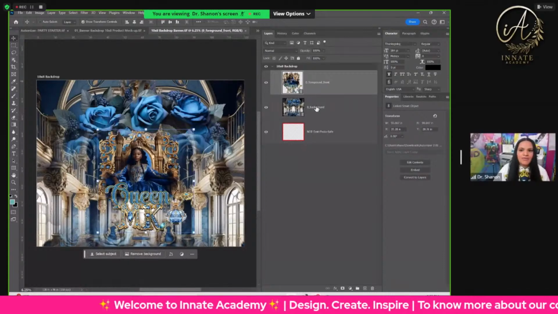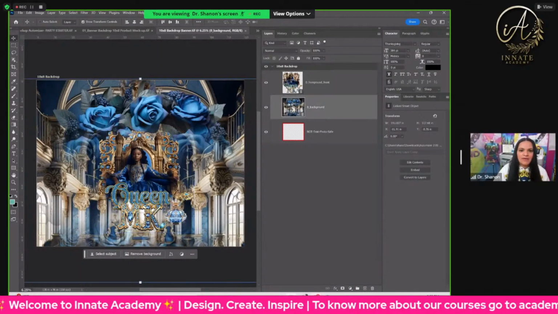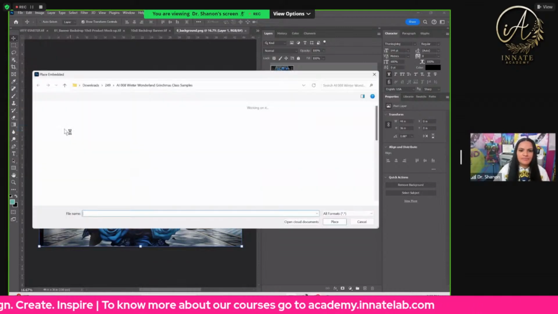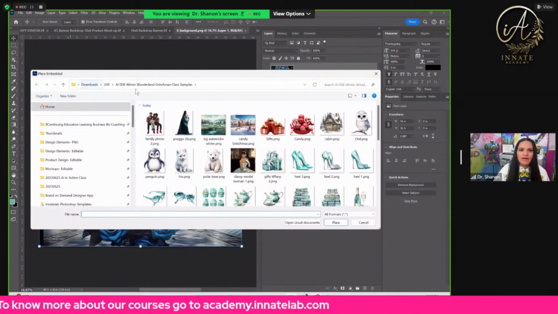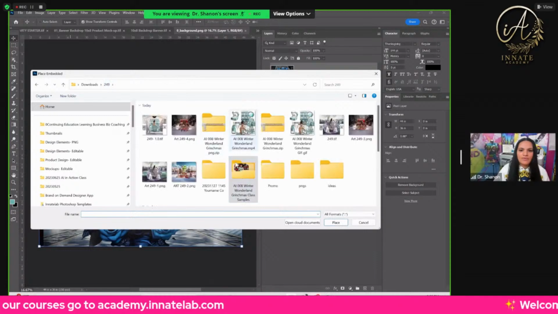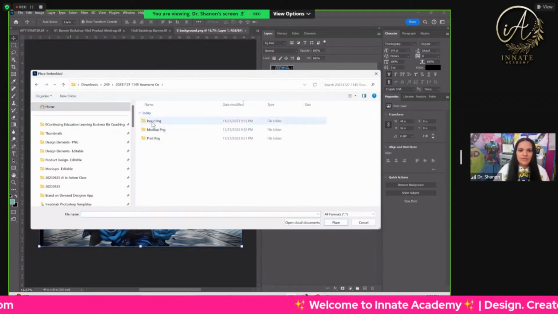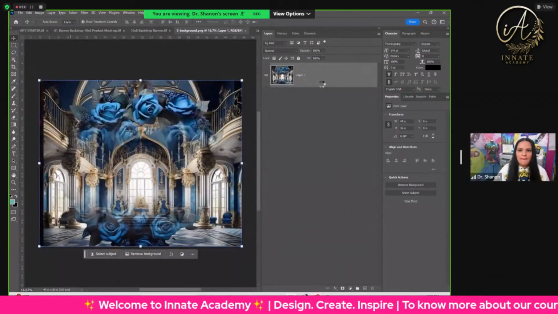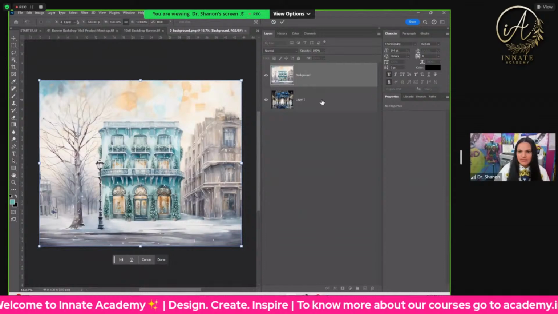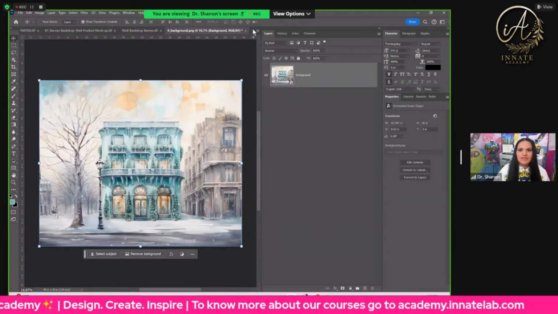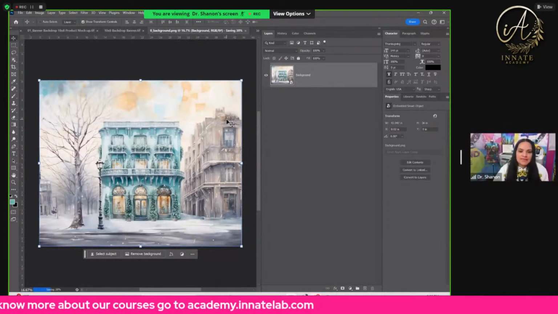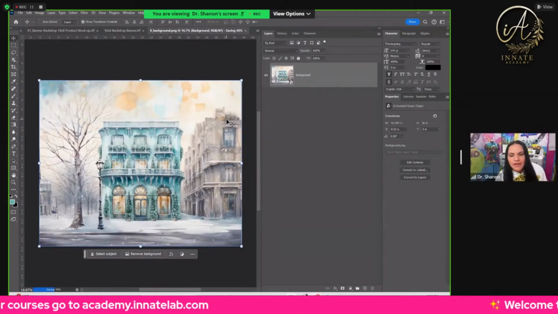Now, foreground and background need to be changed out here. I'm going to select background, and then I'll do File, Place Embedded. And then I'm going to choose the background, not from my random samples folder. Remember, we created a customer folder. So in that customer folder, I'm going to go to my input, select my background, place it. And then once I place it, I'm going to delete my previous image and close it down. Hit yes to save. And like I said, this is probably going to take the most time right here.